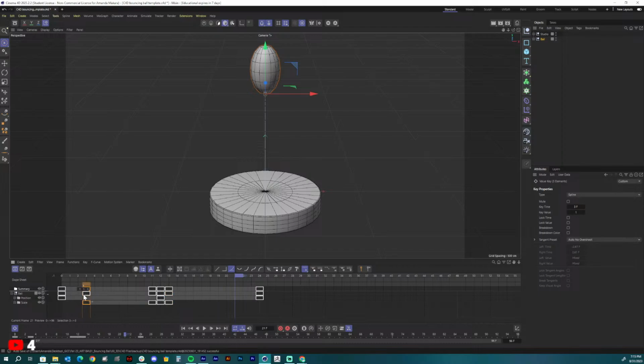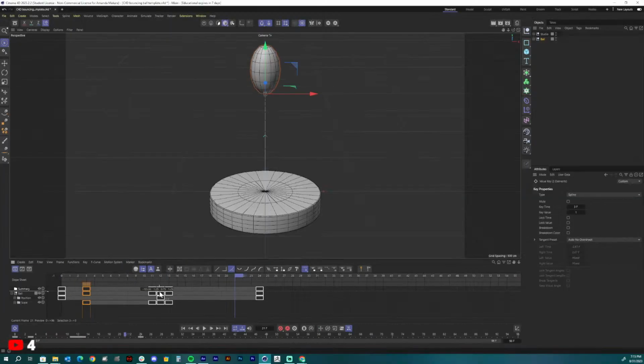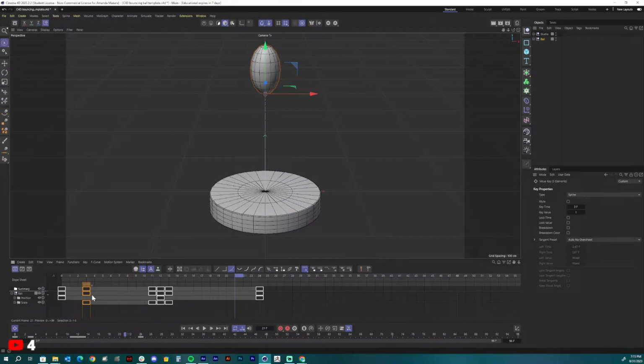And I'm going to grab the original scale keyframes. Notice that when I hover over these keyframes, it will give me the value of whatever I'm working in. So here it shows 1, 1, 1, so I know I've grabbed the correct keyframes. And if I hover over this one right here, it gives me my 0.75, 1.25, 0.75. So that's a way you can see which ones you're on. And I'm going to hit Control and drag those over as well. And so now we've reversed what we just did in the beginning. And so now it's the exact same bounce that we had before.